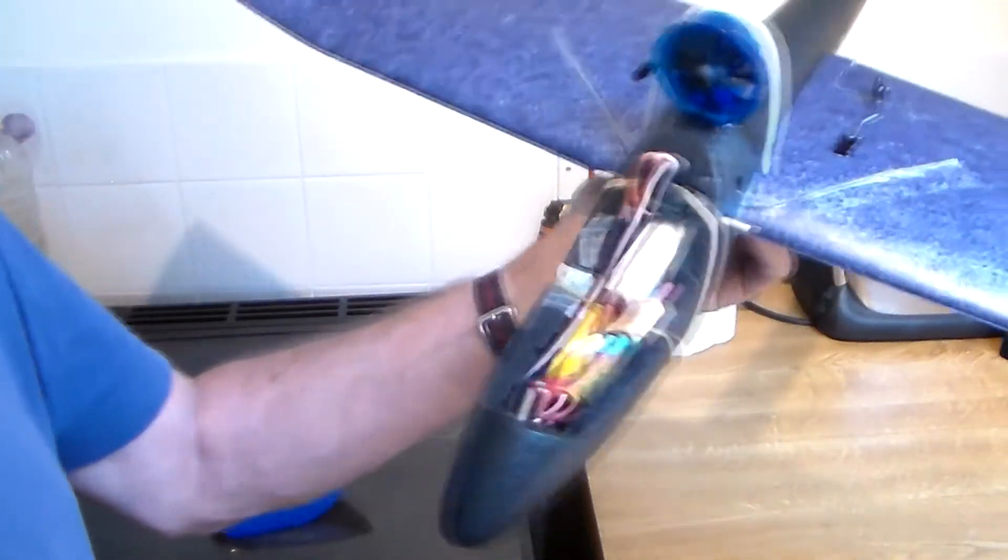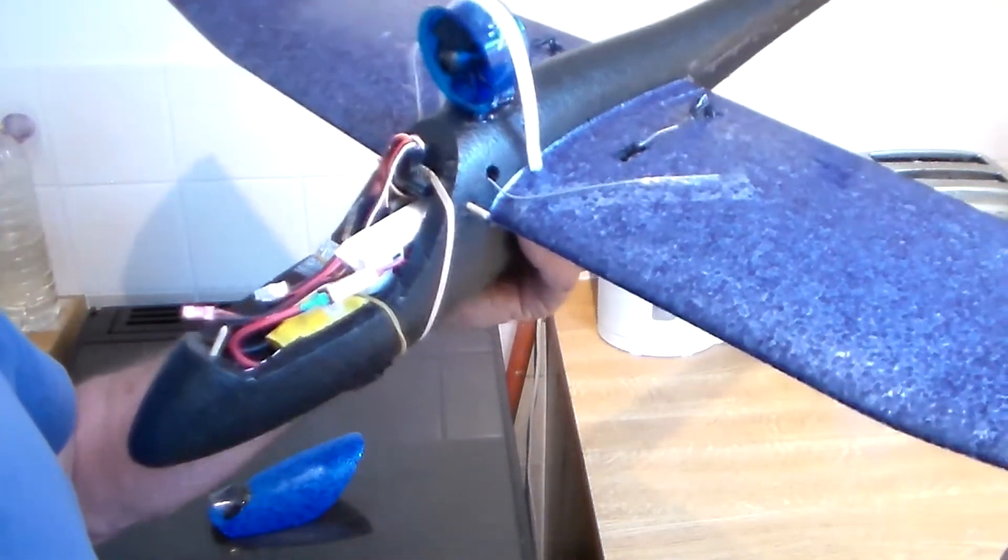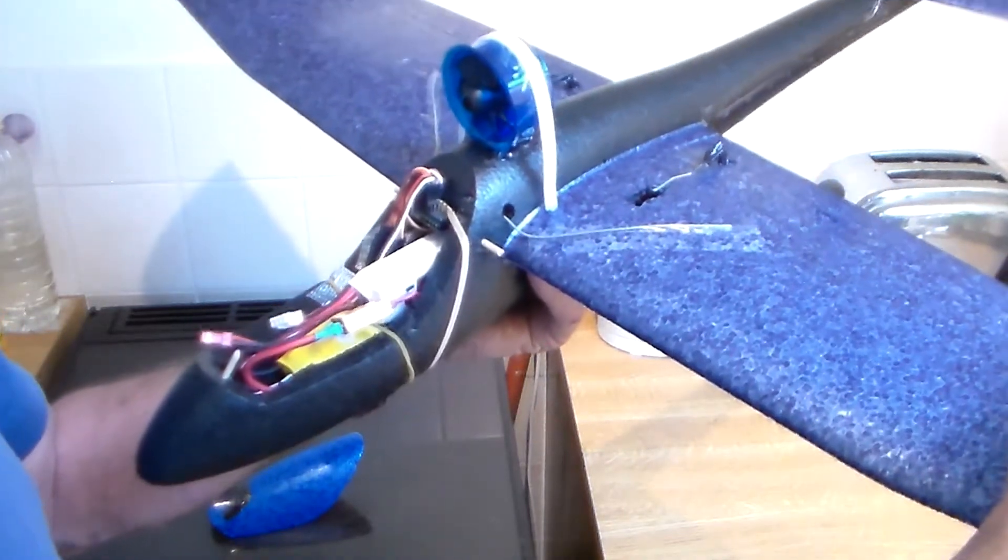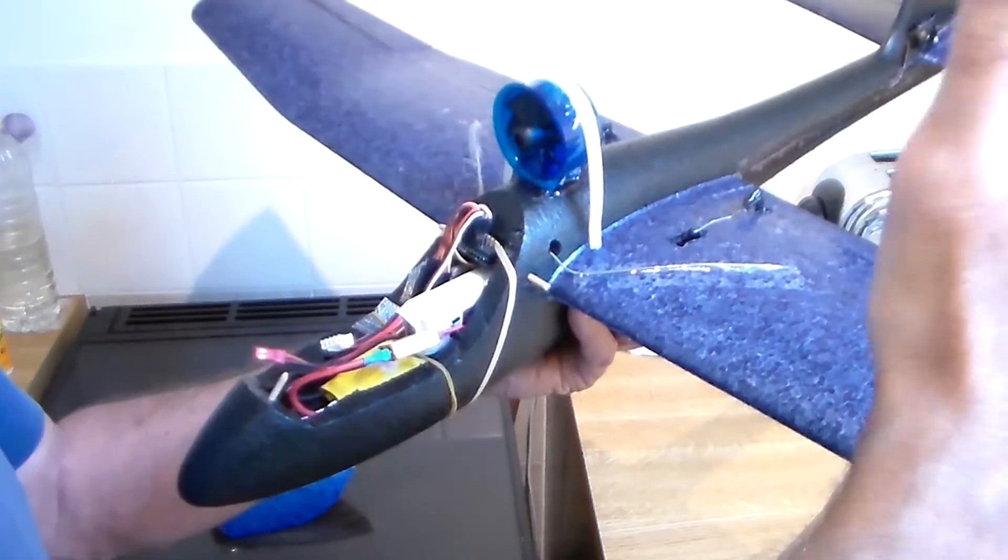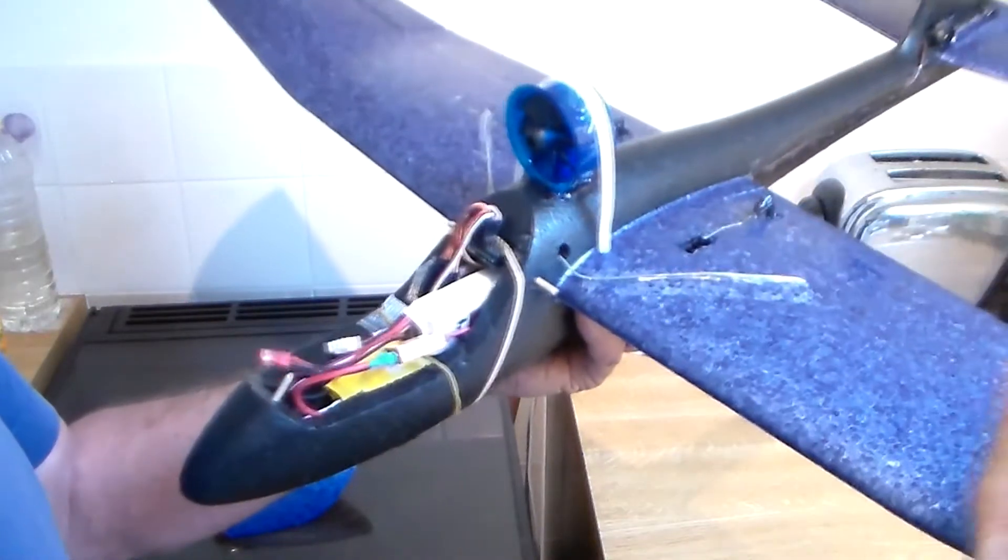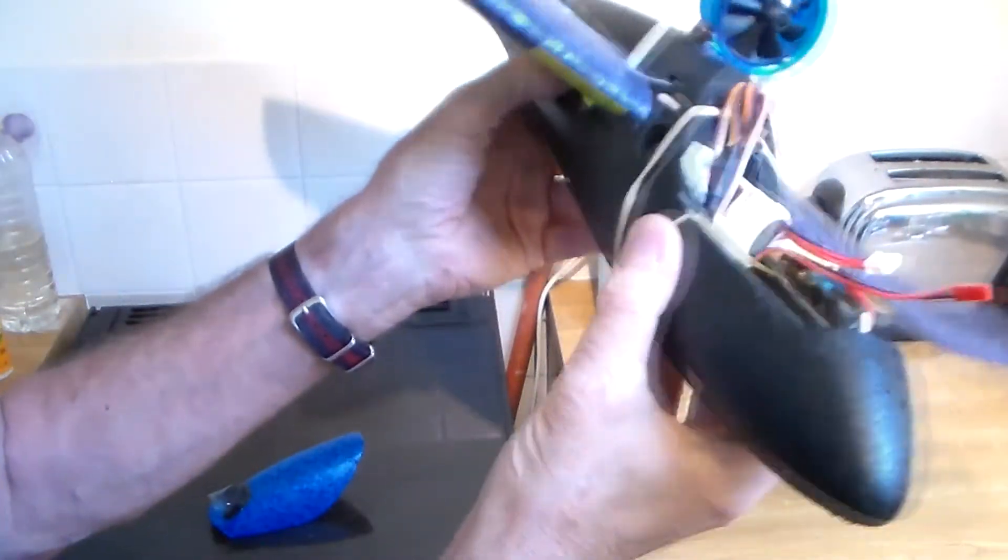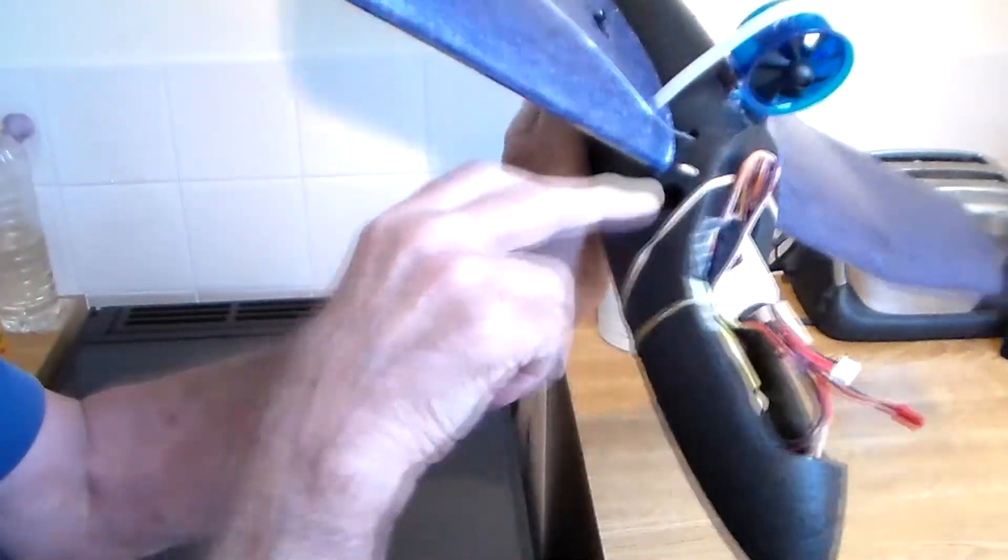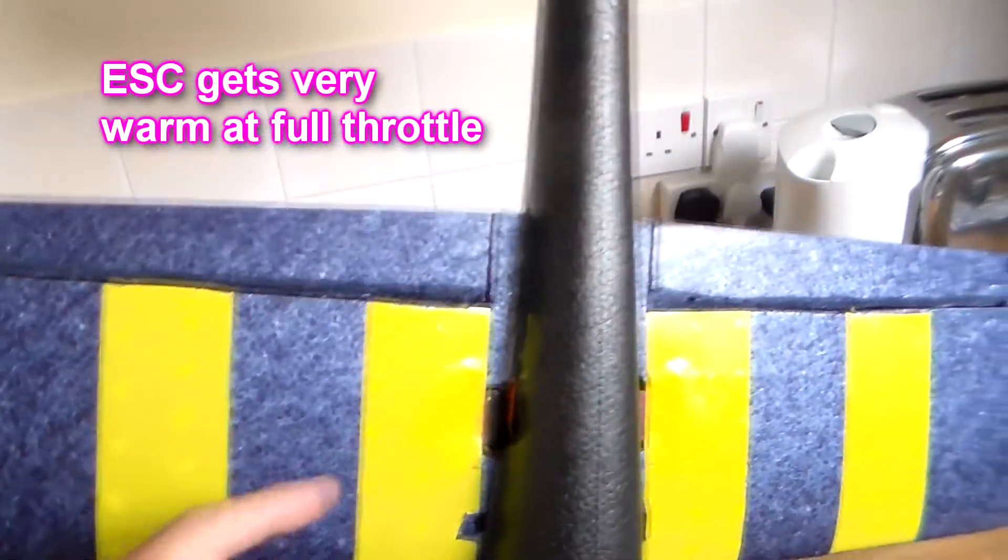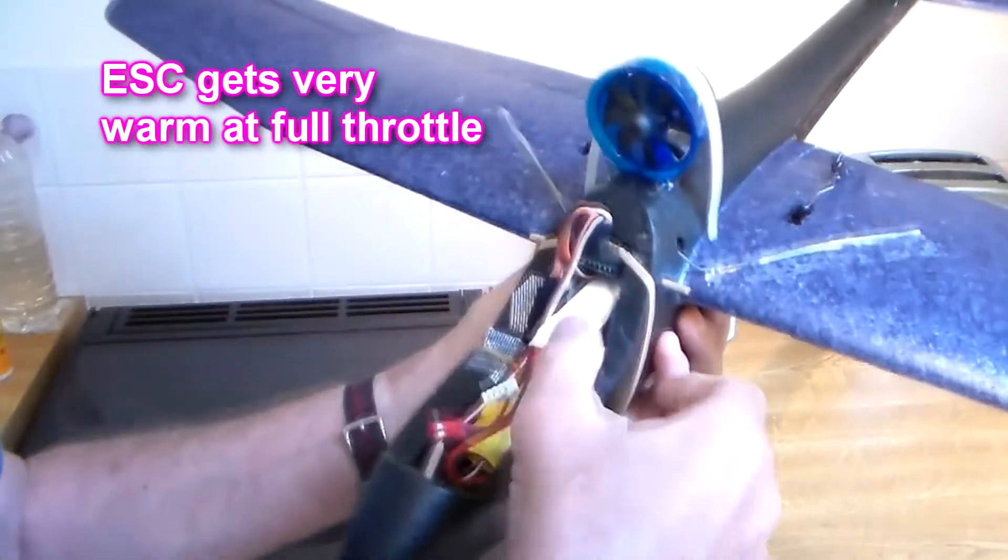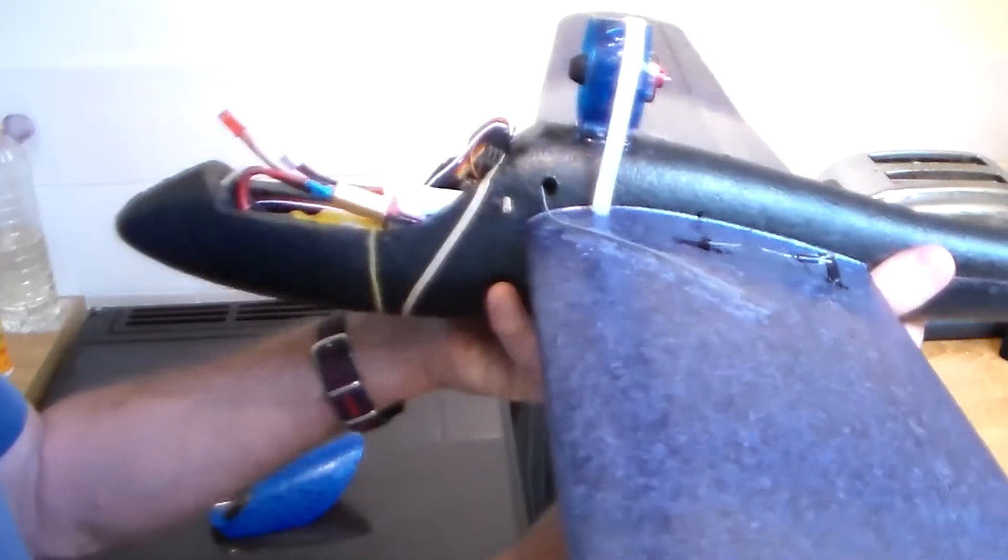Not much else to add really. I'm just well pleased with it. It flew better than I could imagine. I guess if I was being braver I'd have taken out the dihedral and maybe even shortened the wings a bit to make it a really speedy machine. But maybe that's the plan for EDF version number 8. I've got a model finder there. And the ventilation for the speed controller there. It flies well at half throttle. It wouldn't quite climb vertically with this little EDF.